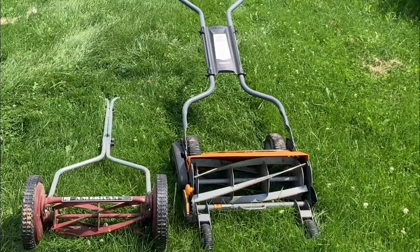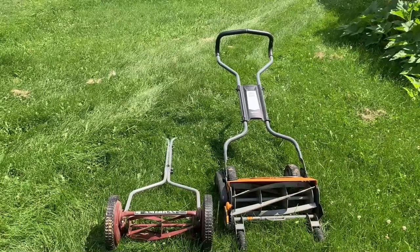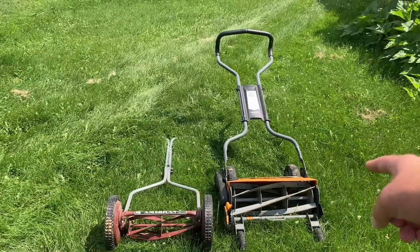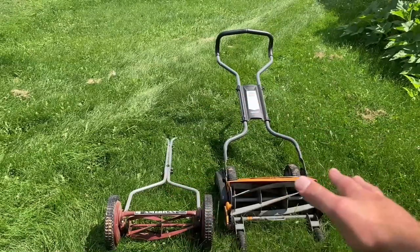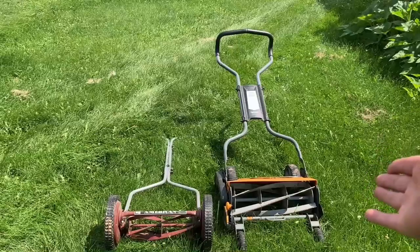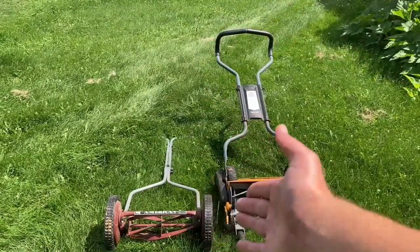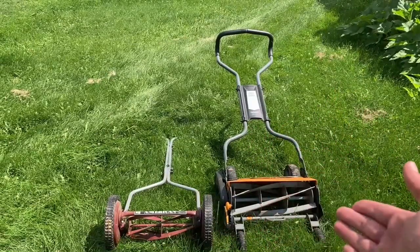Which one of these do I like is what I want to go over in this video. The one here on the left, what do I like about it? This one here on the right is clearly over double the price, but this one runs not as smoothly or as easily as the other, because this one claims to be able to cut 60% easier than other reel mowers. But this one still cuts comparably, especially when it's half the price.